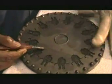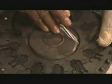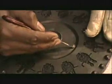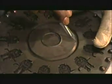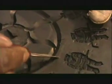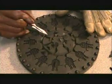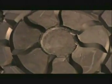Now, using a surgical knife again for precision, they carve out sprues, channels that during the casting process will direct the flow of molten metal to the cavities. They also make smaller, curved channels called runners to filter out any air or dirt particles. It's crucial to position the sprues and runners correctly because this mold produces an entire line of a particular pin. Mess up and they'd have to remake the mold from scratch.